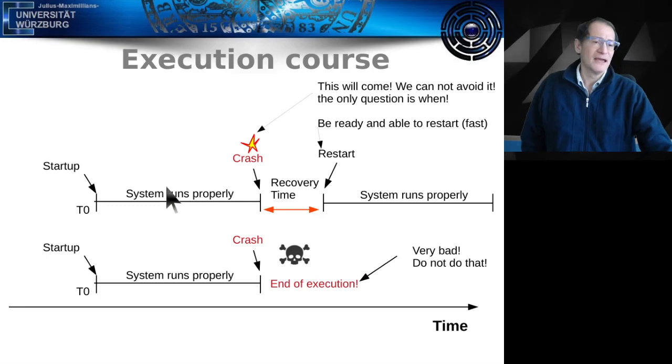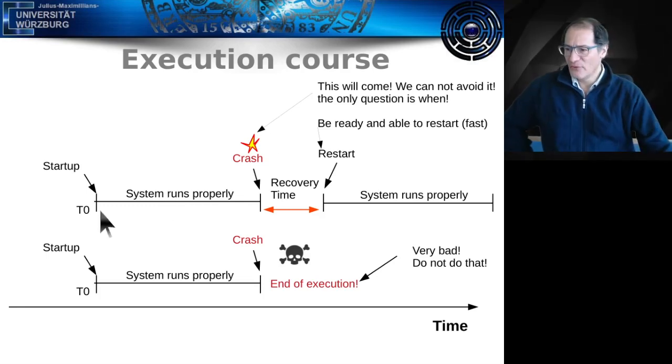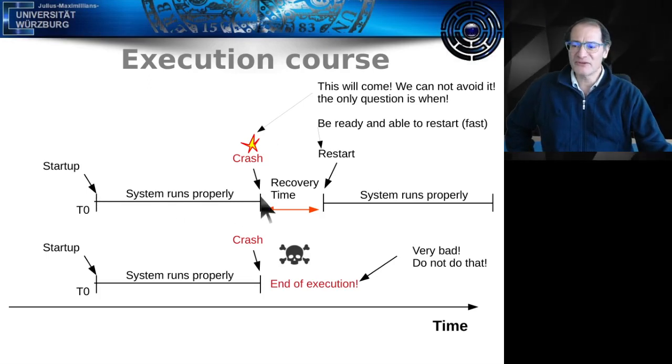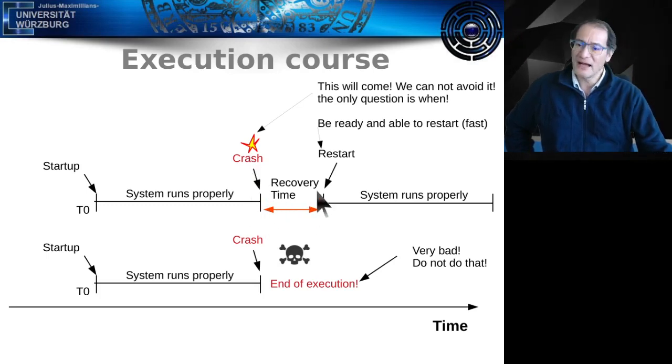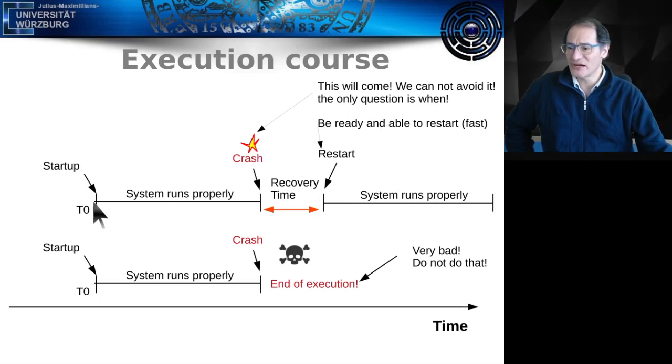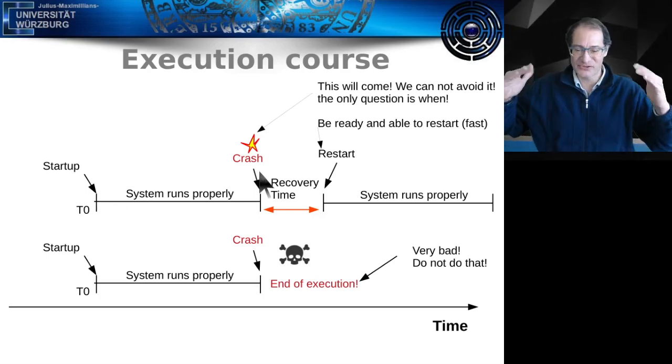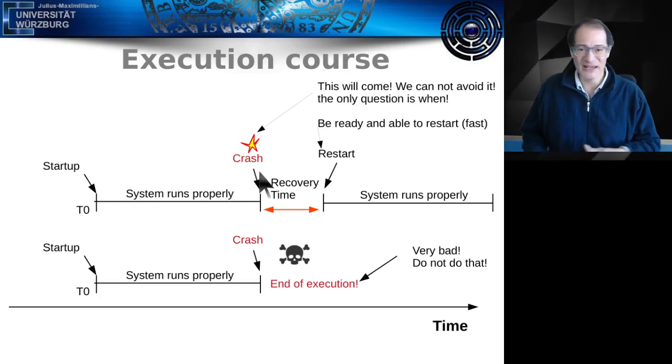Now let's see these parameters. We have a system that starts working at time 0, and for this period of time it works properly. And then we have a crash. We cannot avoid this. The system will stop working. Then we have a recovery time, and then we continue working again, until this time. Okay, and we can say the crash will come. You cannot avoid this. We should know approximately how long it will work before the crash comes. But remember, it's a mean and a standard deviation. How sure can we be about this data?